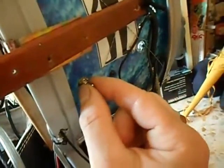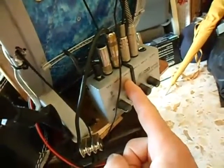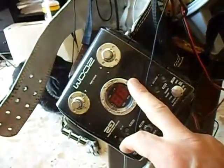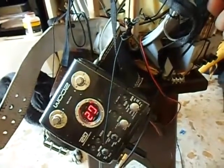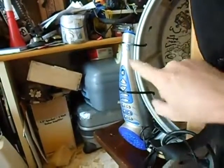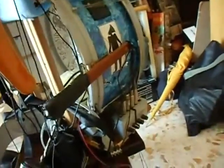Okay, one thing I should mention here. Now look, this is my main power switch. It turns on the power to this mixer, which runs from a rechargeable 6-volt battery. It also runs this, the same battery, and this switch turns on both of them. And it also turns on my Saxy, which is over here. Saxy is a digital kazoo, which goes to one of those microphones, and turns on that too. It's a good idea to have a main power switch, that way you don't have all these other things that you can accidentally leave on and run out your battery.